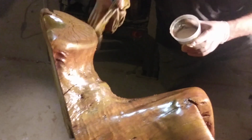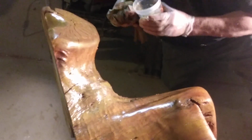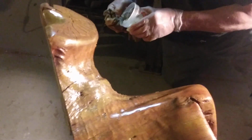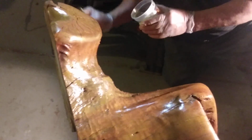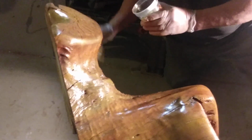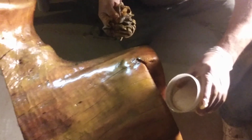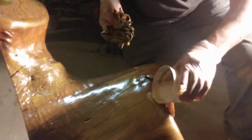Okay, I'm putting some over here, right here, where I just hit with the yellow, just to kind of get that going. And this pearl, that will really look good. Now I'm going to kind of pour it on this edge carefully. Okay, and get that rubbed in.